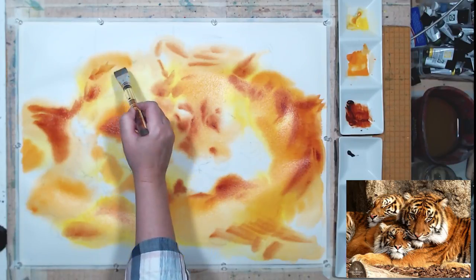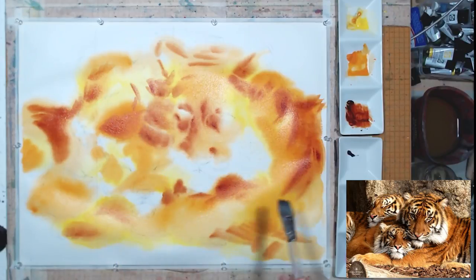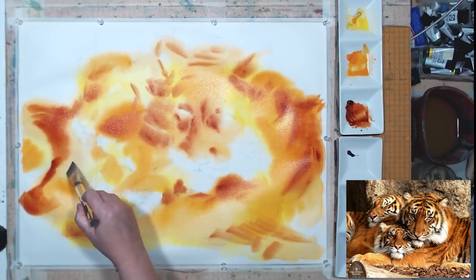Shadows in between them where they press against each other, so we can drop in some burnt orange there for now, and then I will need to deepen that shadow with subsequent layers.